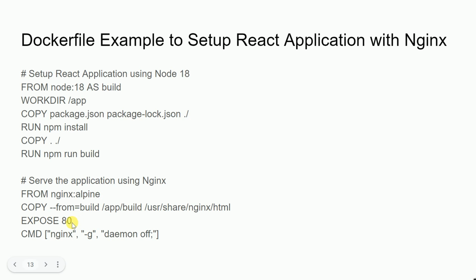So automatically this build will be run on port 80. We know that a Node application generally runs on port number 3000, so that will be automatically exposed from 3000 to 80. And the last one is nginx -g daemon off, so automatically it will run the daemon. We also have a separate video on the Dockerfile as well. This is just the introductory example.